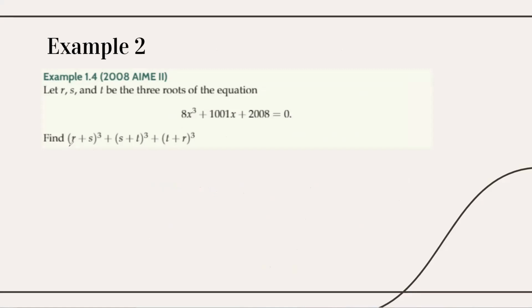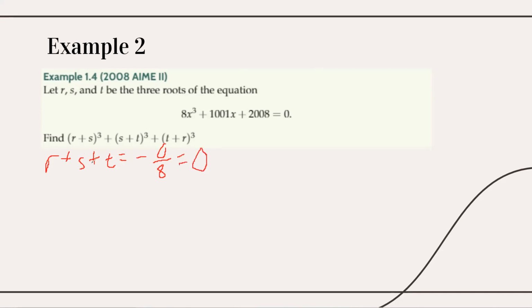So we could actually just expand the standard expression that they want, and we'll get a really ugly expression, but technically we could use symmetric sums and find it using Vieta's. However, that is rather tedious, so we'll try to look for a better solution. So we'll start by noting that r plus s plus t is going to be equal to 0 because it is equal to the coefficient of the x squared term divided by the coefficient of the x cubed term, and then the negative of that. So that's just negative 0 over 8 since the x squared term is non-existent. So the coefficient is basically 0, and that will just be 0, right?